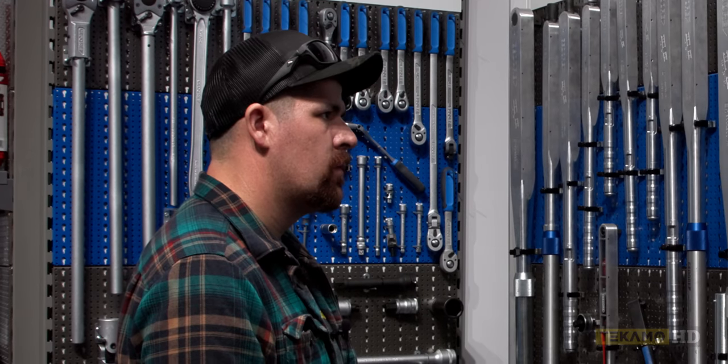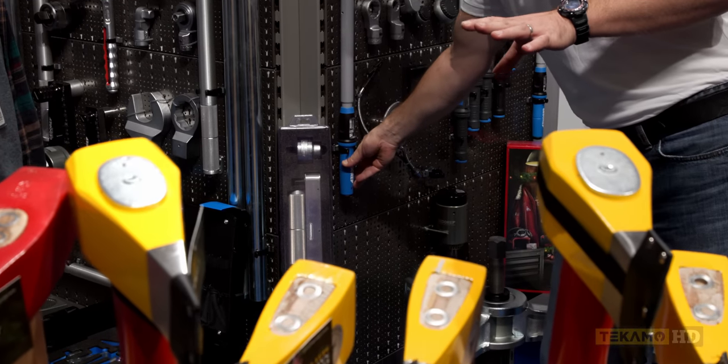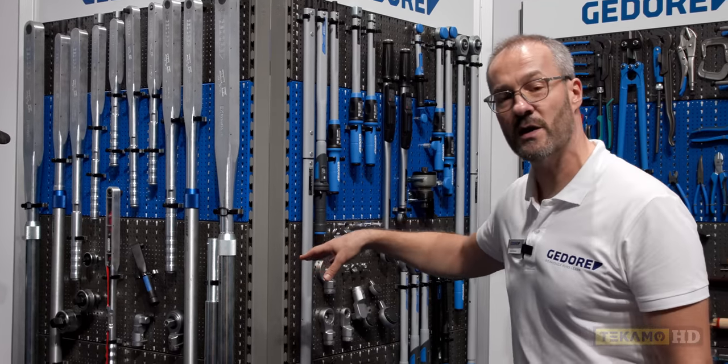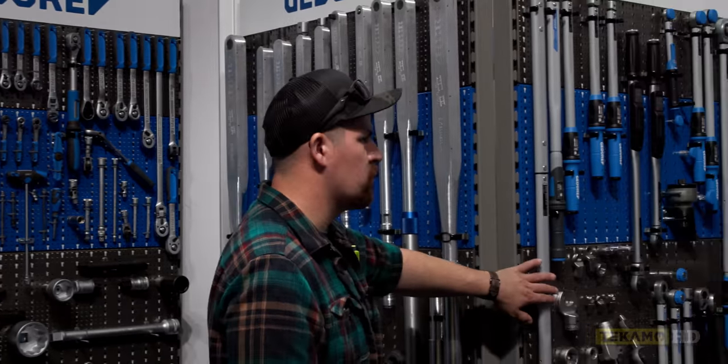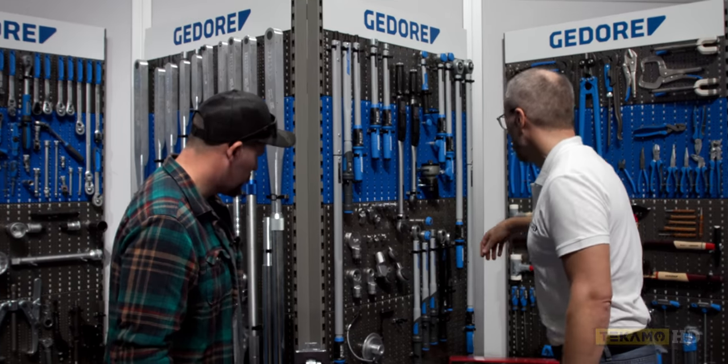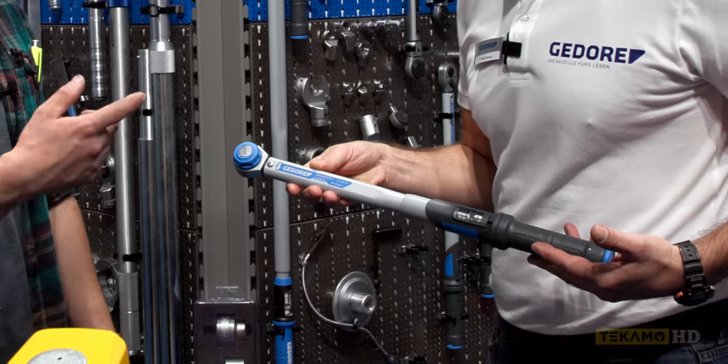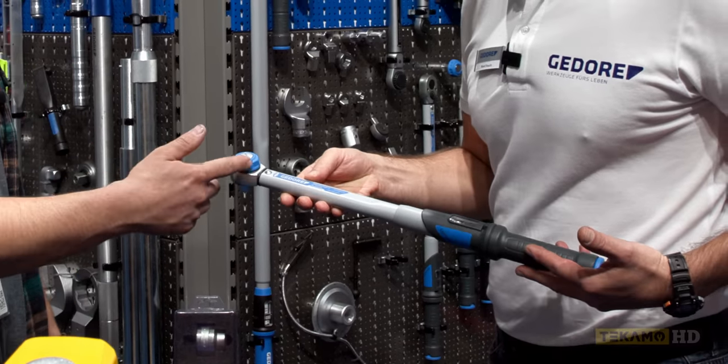With a standard wrench, you have to grip it on the handle. For a drummeter, we can use tubes, grip it where you want, and have no differences in the torque you've set. These are like a click-type of torque wrench — I think you call them clicker. Yeah, we call it a click-type clicker torque wrench. Most guys probably have something similar to this in their toolbox.